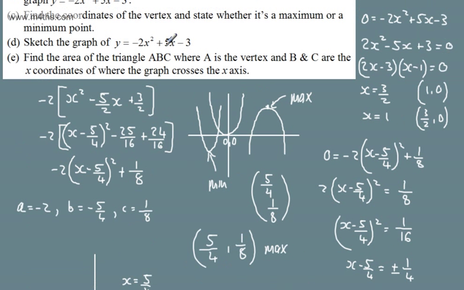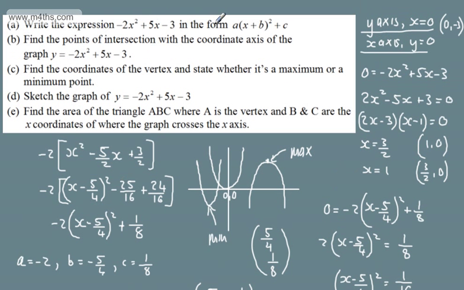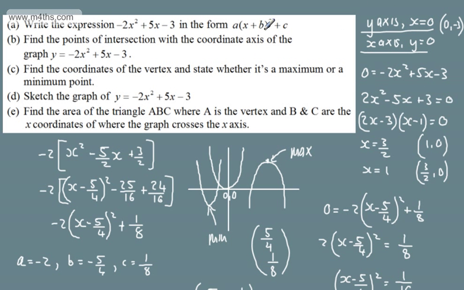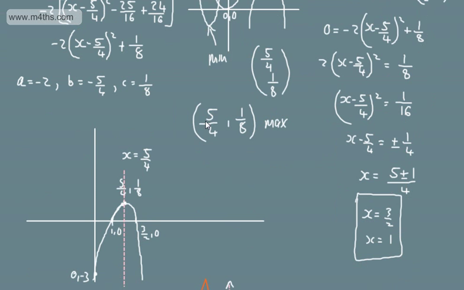So we've used a few different techniques. With this one, we would just use completing the square. For this one, we had lots of different opportunities or choices to use to find now where this crosses the coordinate axis. When we're looking at the coordinates of the vertex, we can use either the completed square form or we can differentiate. I've used the completed square form as the whole video is on quadratic functions. We've sketched a graph and then we've gone ahead and found the area.